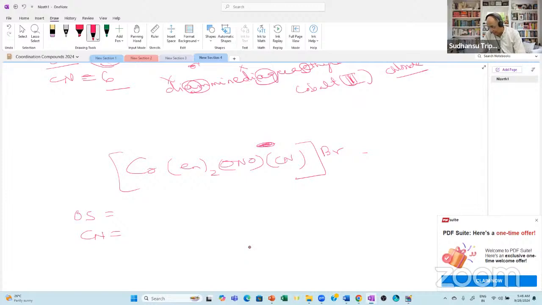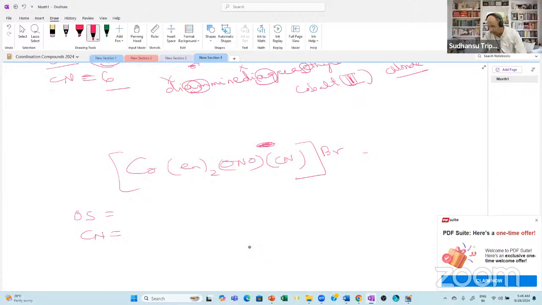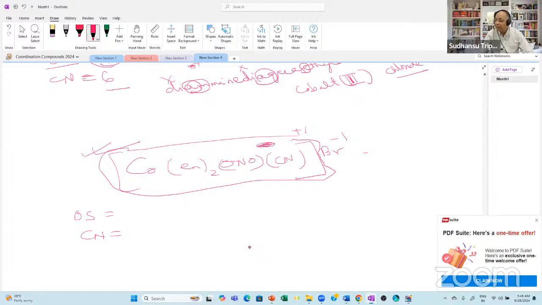Yes, guys. I didn't understand. Please explain again the oxidation state plus 3. Tell me which part you did not understand. I am explaining once again with this new molecule where I have deliberately taken a positive ion. The complex ion is positive, having +1 charge. Therefore, bromide is -1, because bromide has a -1 charge. Therefore, the entire complex will have a +1 charge. So find out the oxidation state of chromium.